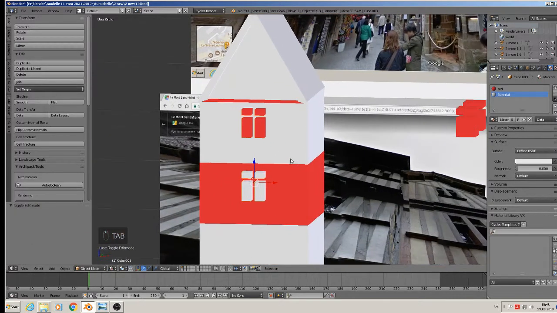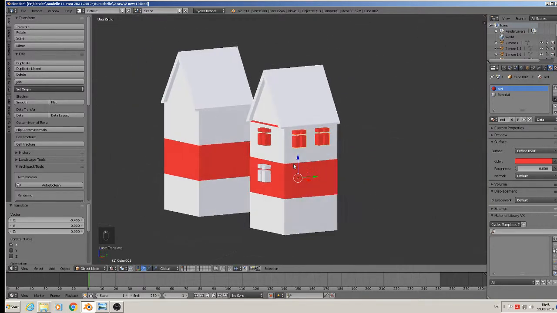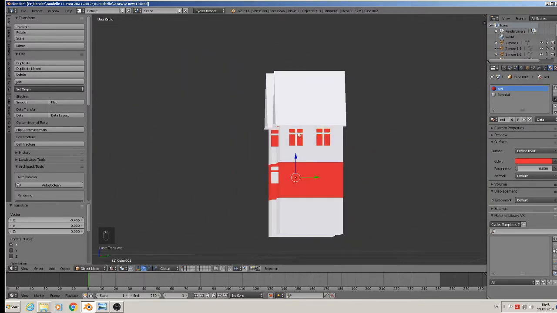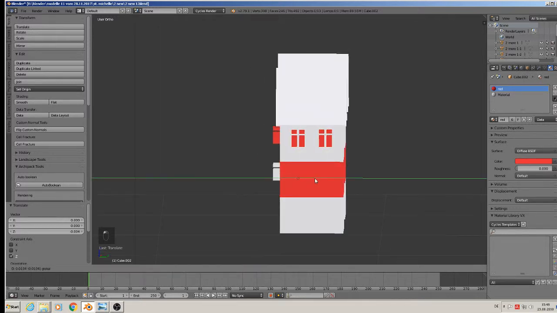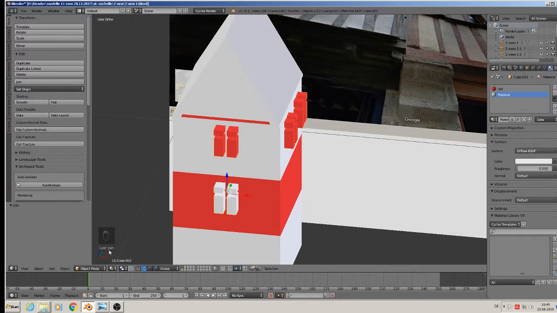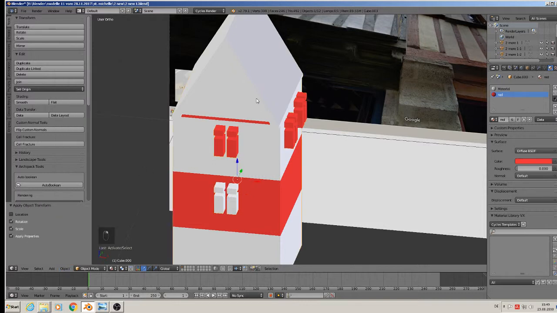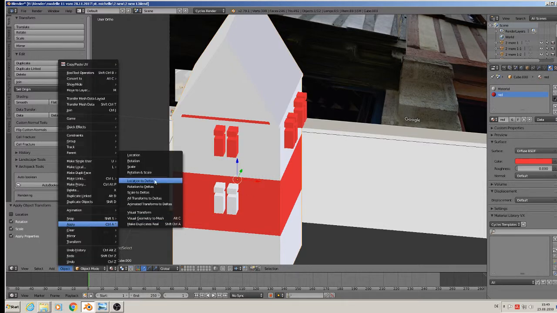So we have it there, that is okay. Then this one comes there, should be nearly the same height as the other one. Then we can plug that in. Now we join them both together. Then we have cube 3. We apply the rotation scale again, the same with the house.